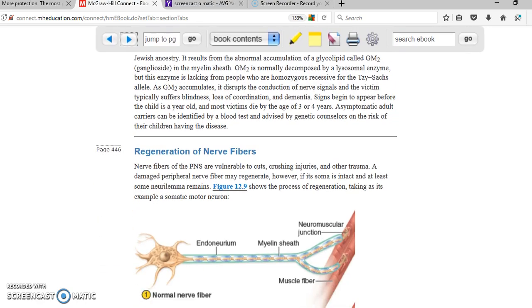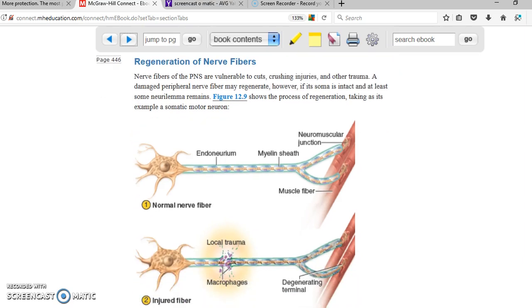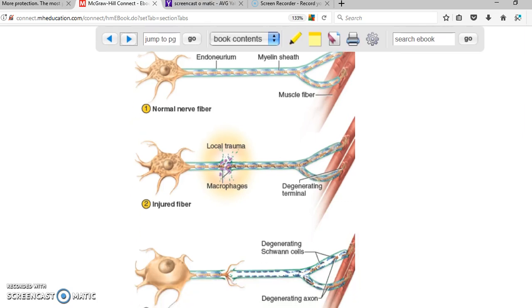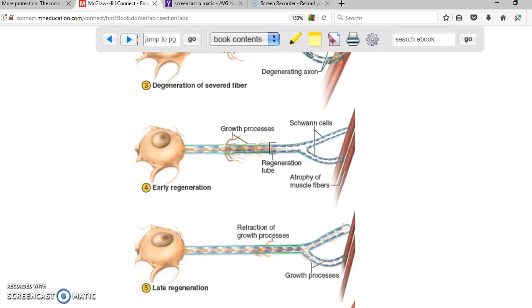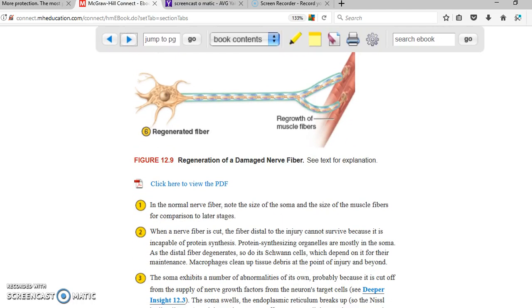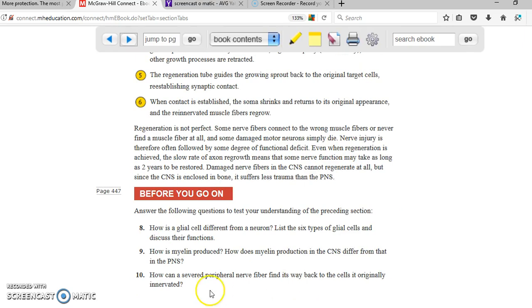Regeneration of nerve fibers. Okay, nerves don't regenerate. Otherwise, people who are not able to walk anymore after they have an accident, where they sever or cut their spinal cord, would walk again, but they don't. The nerve fibers regenerate by just a tiny bit, which is not enough to repair or regain the main functionality in some areas where the movement of the muscles has been lost. And that's about it.